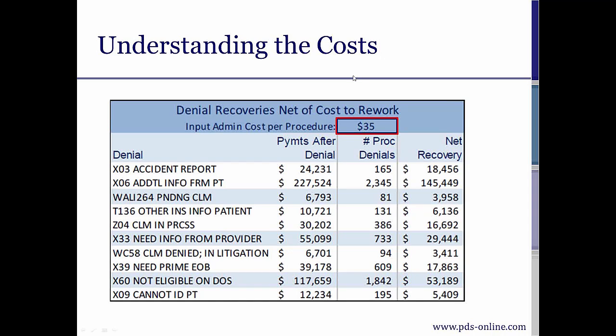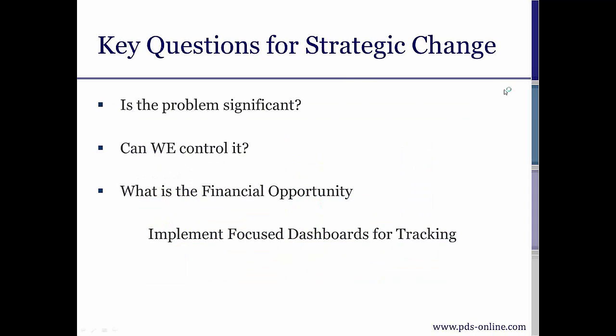So again, the questions that we're going to ask ourselves for strategic change within the organization that's there: is the problem significant? Now, there may be problems that we look at that people are complaining about, but it may not be even in the top 10 most significant problems within your organization.